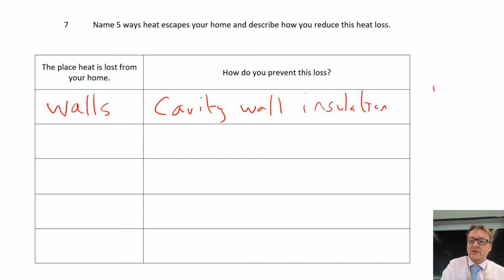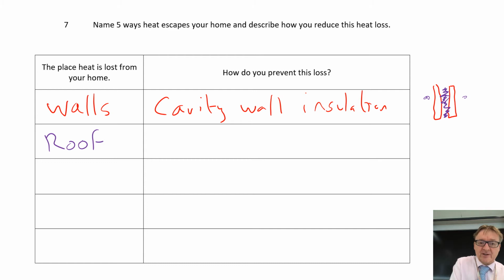Okay, so what you've got is brick wall number 1 and brick wall number 2, because your house has kind of got 2 layers of bricks. And what they do is they fill here with foam, polystyrene balls, whatever it may well be. And the idea then is to stop transfer of heat from this side to this side. The second one is through the roof.